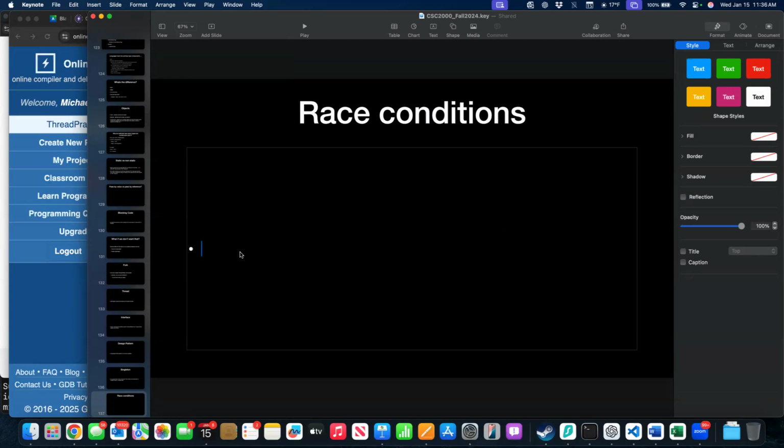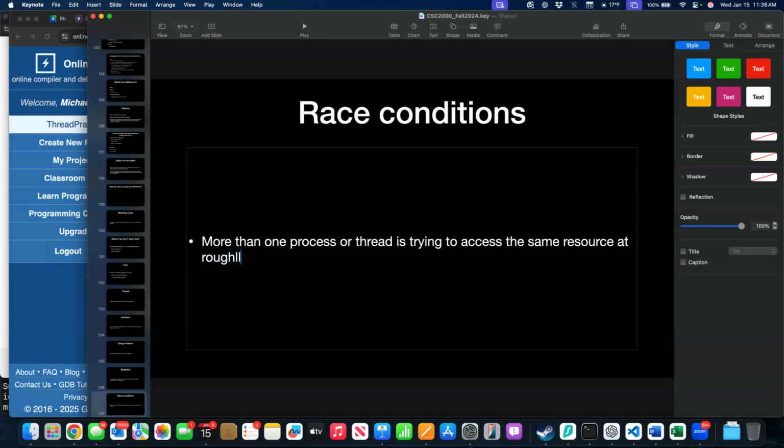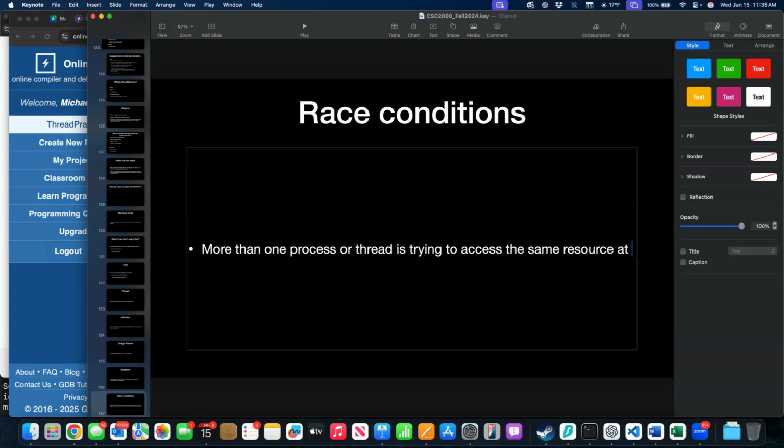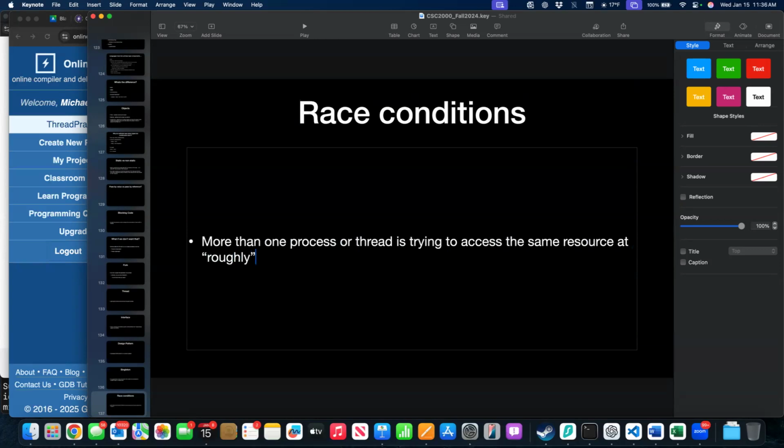But a race condition basically says more than one process or thread is trying to access the same resource at roughly, whatever that means, the same time.